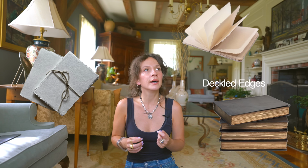Ooh. It really doesn't make me that irate. I'm just trying to catch my breath right now. Deckled edges for me, I understand the idea of a deckled edge. I understand where it's coming from and I understand the associations with a deckled edge. I think for a particular type of book, especially if it's a book trying to talk about history or have this very antiquated feel, it's set in a certain time period or it's sci-fi and it's supposed to maybe look like something, I totally get that.